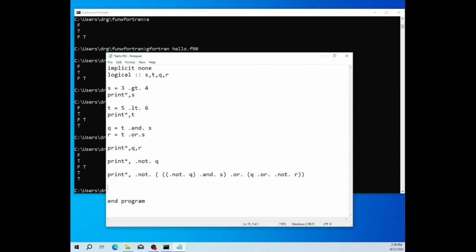Full acknowledgement, the compiler may choke on this. Let's see. If statement T equal statement S, then, else.